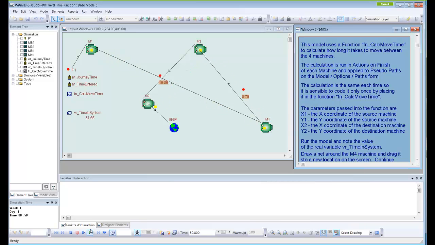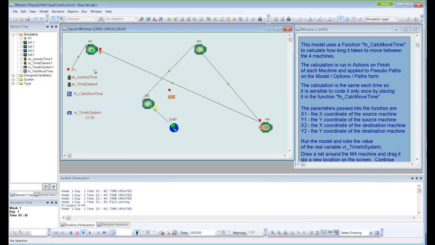The attribute that you can see displayed with times, if I slow it down a bit so you've got a right chance of seeing it, it's about as slow as I can get it. I'll go to step mode so we can see the attribute that has the time for each leg of the journey written onto it.